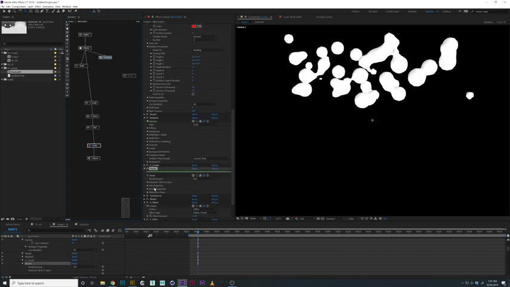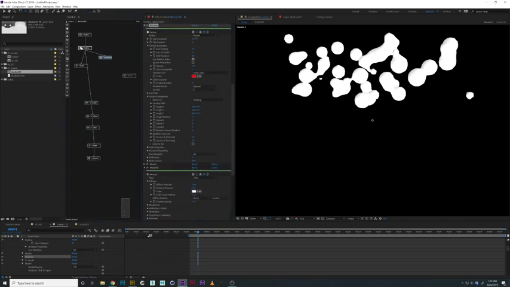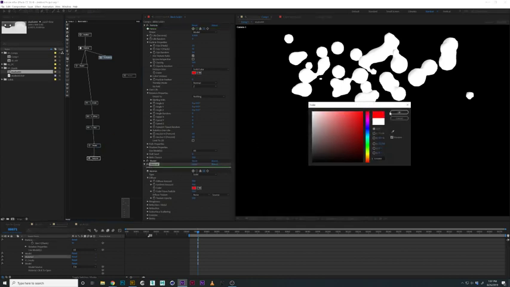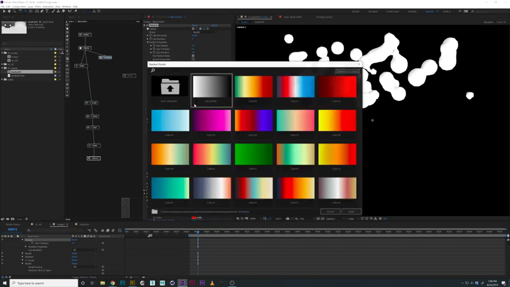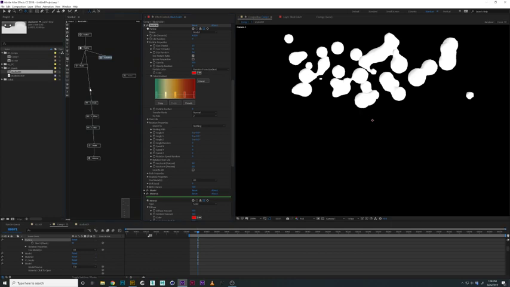If we have a model, or sorry, model is just getting the information. Diffuse, you would think that color from particle is getting color from particle. We set that to red solid color, and that is not red. It just doesn't make sense to me. I would think you'd be able to pass that information, but it just doesn't for some reason. Because ideally what I would want is random from gradient, and then you would pick some crazy gradient, and then if we turn this off.